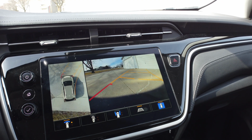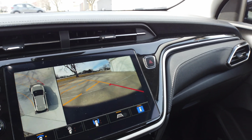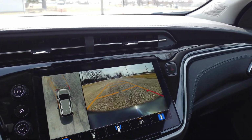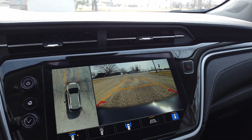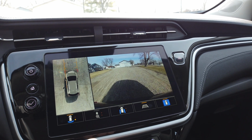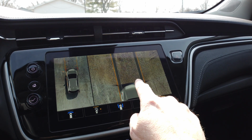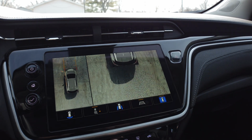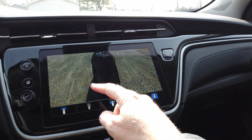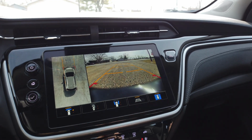When you are at low speeds, one of the things I really like is the 360-degree camera. So you can see here, it's giving us a real good look at all around the car. I'll show you pictures of the cameras that are on the outside of the vehicle. Again, this is really handy. You can aim it for the forward. This shows you the reverse. If we go here, you can magnify the front to see just what's right in front of the car, what's right behind the car. Really, really handy. And then here you can take a look at the two side cameras, and this gives you the overhead view. So it's a really pretty handy tool.